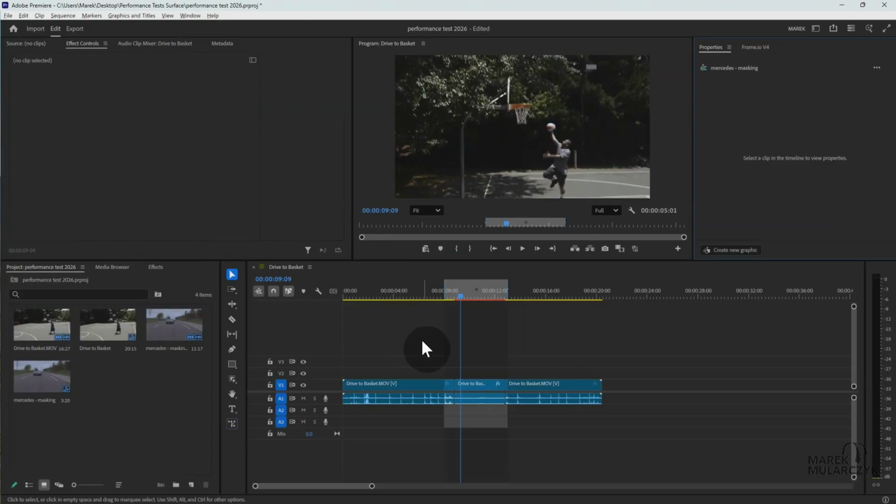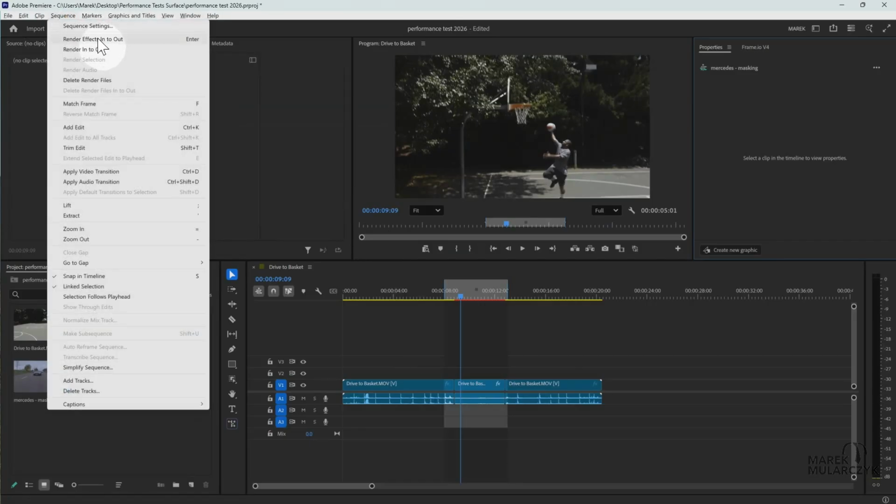Okay, so let's do a second test. In the second test, we're going to look at how quickly it renders slow motion on this sequence in Premiere, a 5 second slow motion version. We've got this sequence here with some slow motion, and we have the in and out around the slow motion section, which we're going to render here.